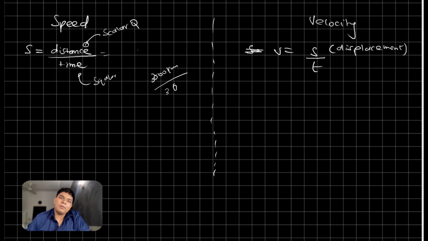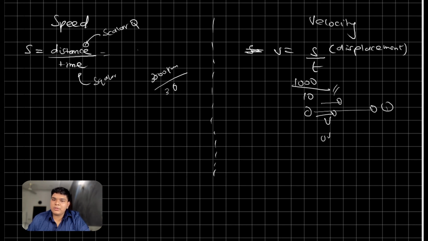So the displacement between New York and Texas would be perhaps 1,000 kilometers, a short distance, and because it's a straight line, assuming there's a bridge between the two and it's a perfectly straight line, you could perhaps travel that in 10 hours. So your velocity would be a vector value. Why? Because it's measuring travel from one point to another, and that has a displacement and not a distance, a straight line. So your velocity has a direction. Your velocity would be in this direction. It would not be in this direction because you are not moving this way. It's moving in a straight line.